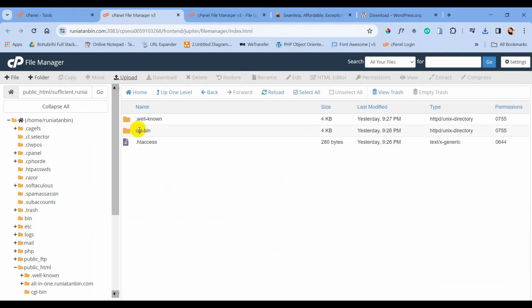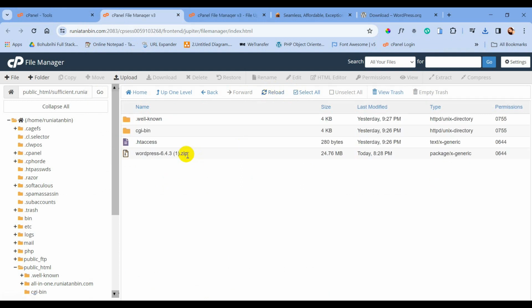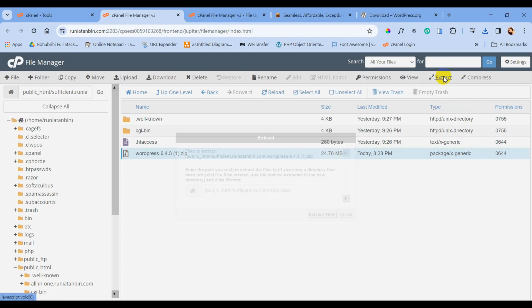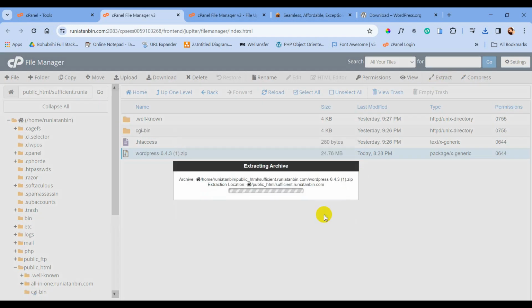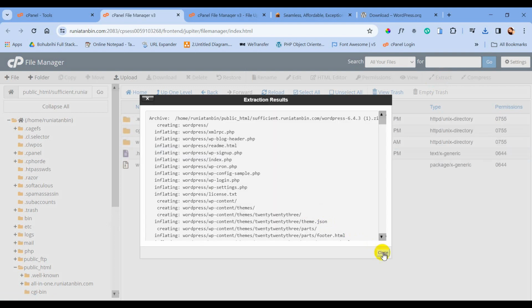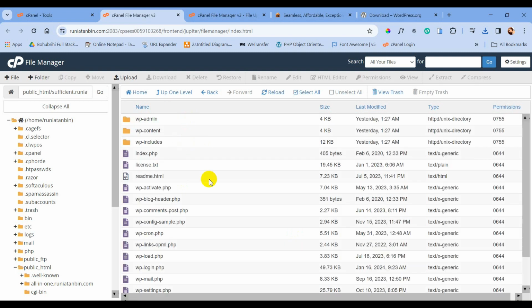File upload is done. Let's reload the folder. I will extract this zip file now. Now in this new folder, all the files are extracted.